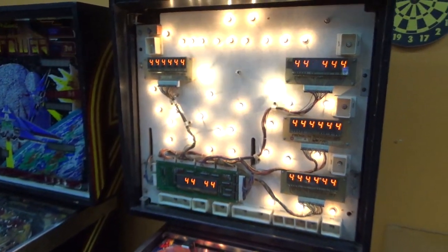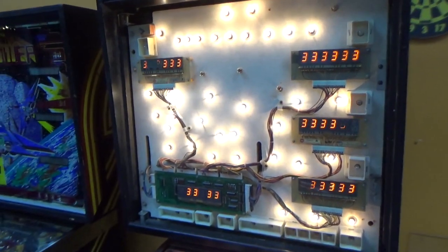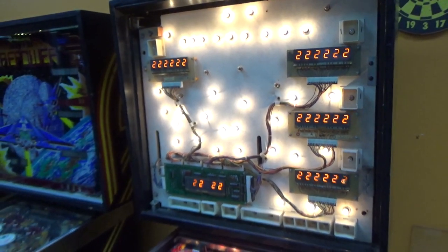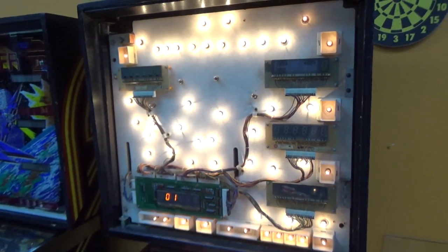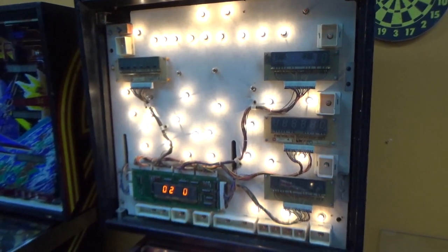All right, folks, we are back in the test mode. We're in display test. By the way, the displays look weird. It's just my camera. If you put it on auto, it makes the displays do weird stuff on the camera. Okay, so the display test is working. There's the lamp test. Okay. Solenoid test.